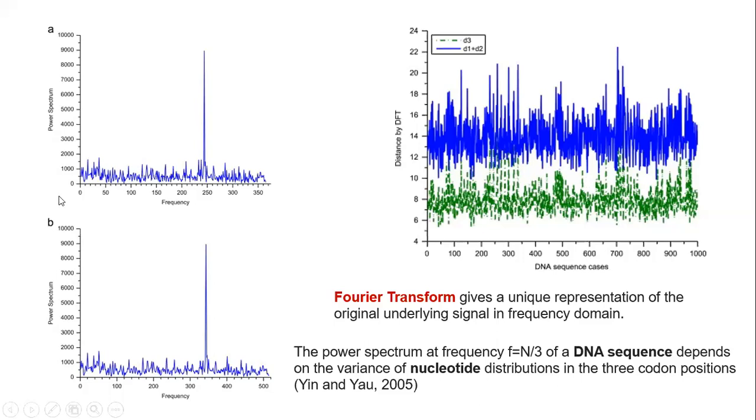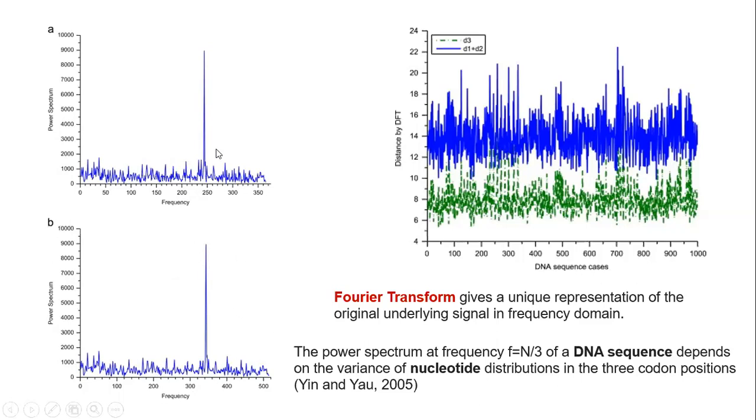So the Fourier transform is nothing but you are looking at the frequency of nucleotides given on the x-axis. On the y-axis, there is a term called power spectrum. Based on the frequency of the nucleotide in the given nucleotide sequence, you will get a peak. The peak will tell you that there may be a consensus sequence, there may be a pattern of sequence, in what you have put in the input.